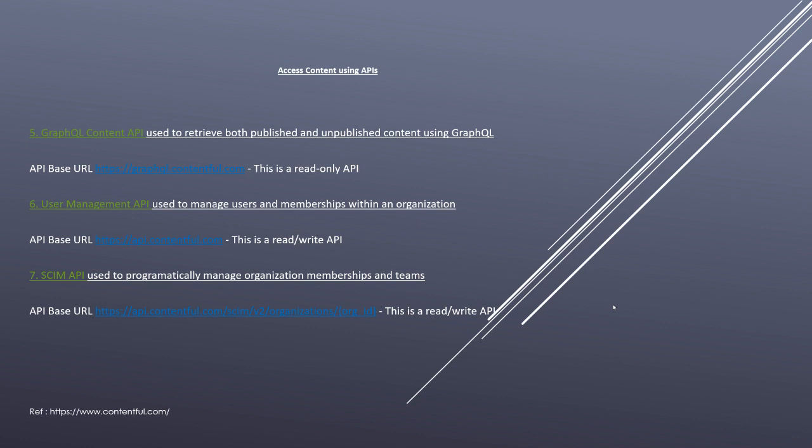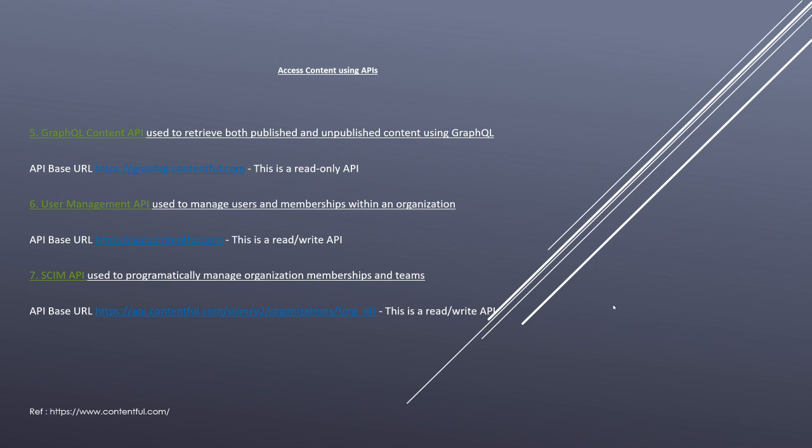The sixth one is the User Management API. Use it to manage users and memberships within an organization. That means user management is possible on the headless CMS using the User Management API.